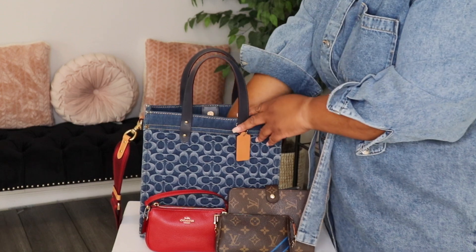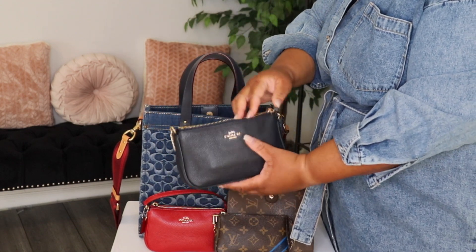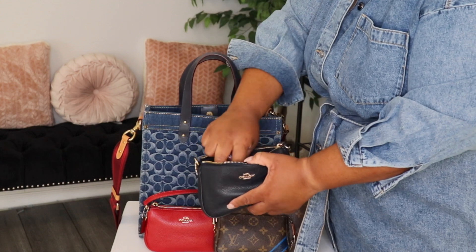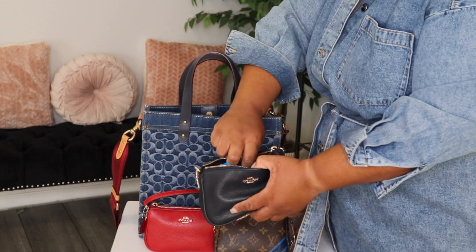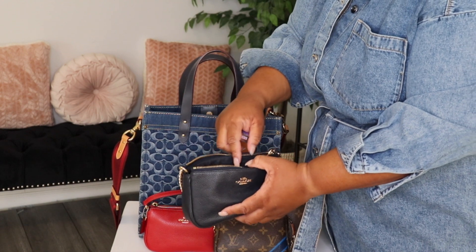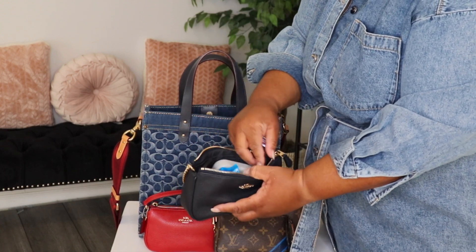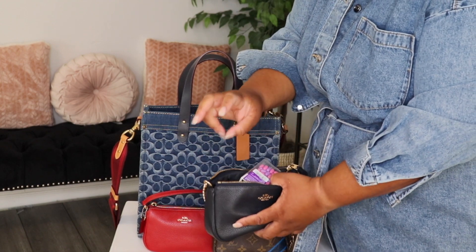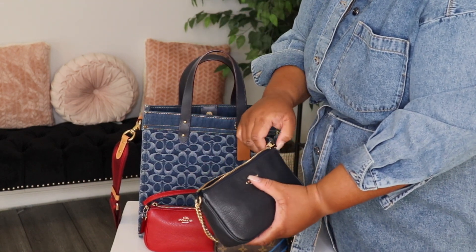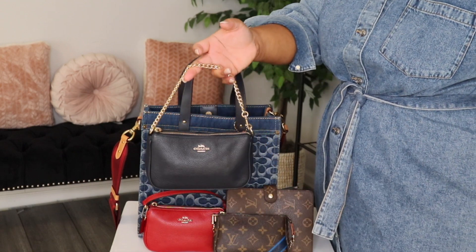And the last thing, you guys, in here is my navy blue Nolita 19, and this has everything else. This is like my Tic Tacs, my gum, my fruit snacks, my fork and spoon. I even have a straw, cause nothing hurts me more than getting a straw that has a hole in it, or they don't give you one. And I have my flashlight and my little grooming kit. I took out my sick bag because I'm tired of carrying it — I don't want that energy on me, and I think I'm pretty much over COVID. So I took that out.